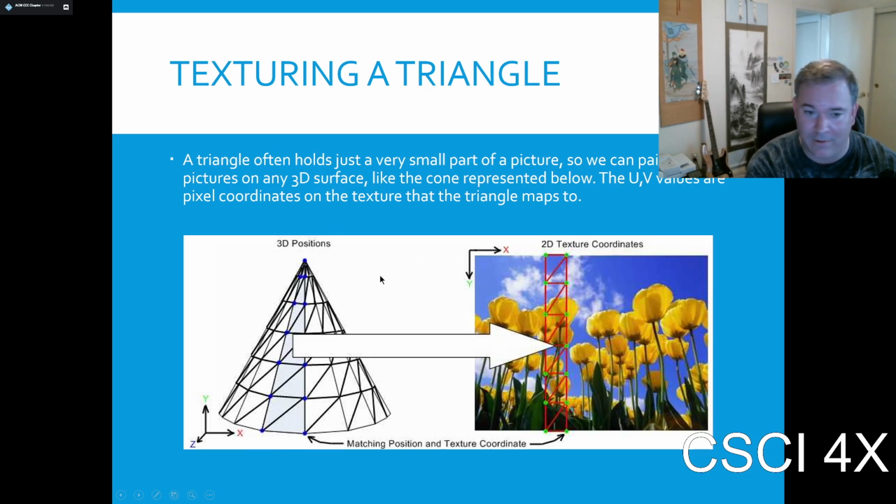And so when you have a mesh like this, then you're going to do UV mapping. You're basically going to click on this vertex and say you are the U, and this vertex and you're U, and this vertex and you're U, and you go through and you UV map it. There are tools to make it less tedious, but that's the general idea. So this part of the cone corresponds to this part of the picture, and then the picture will wrap very nicely around it.